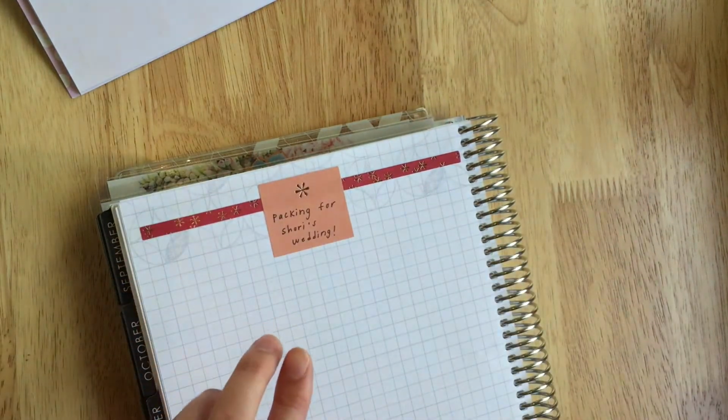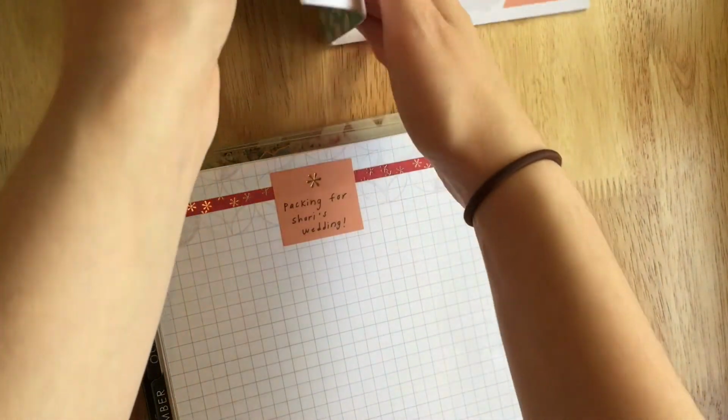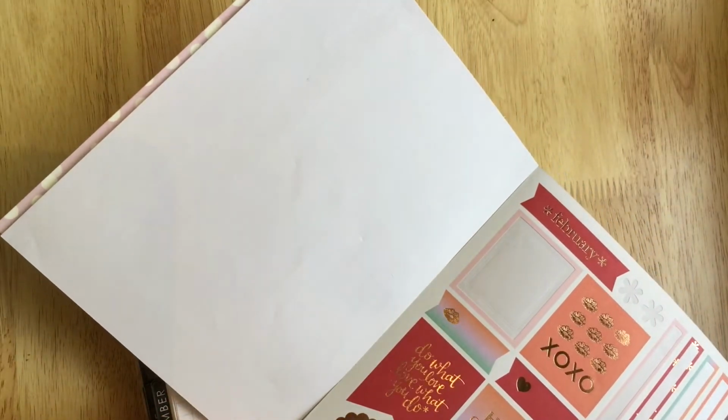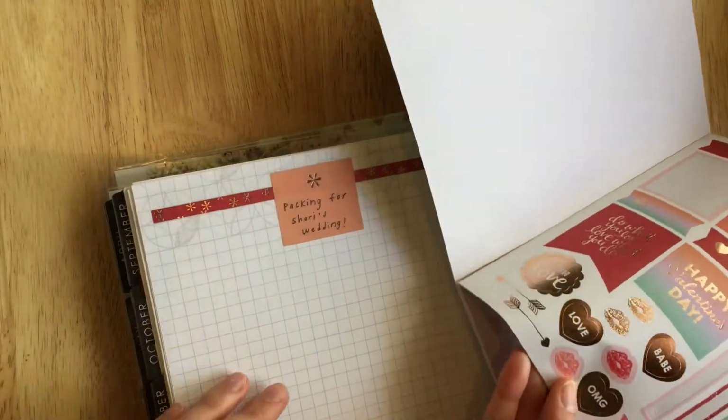So hopefully these colors go well together. I think next to it, I'm going to put some cutesy stuff. Let's see.